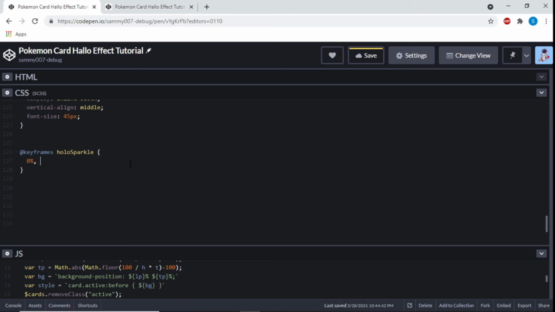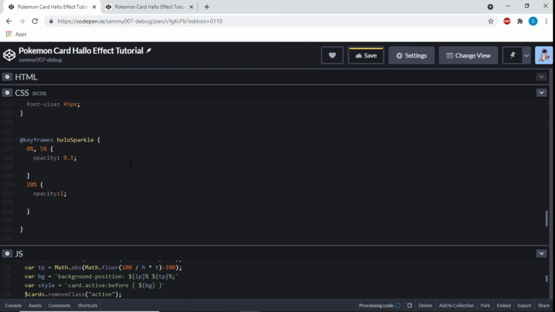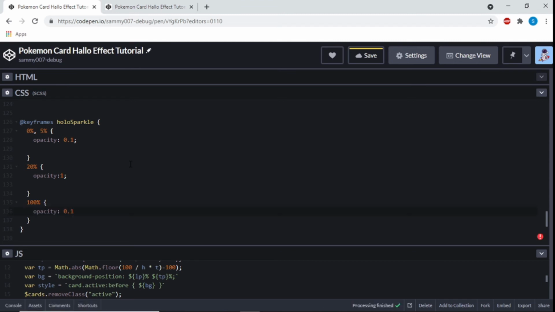0%, 5%, opacity of 0.1, and after that 20%, opacity of 1, and then 100%, opacity of 0.1.